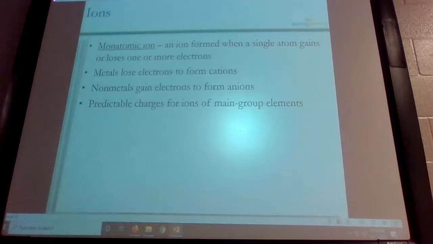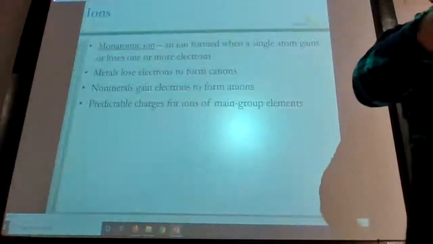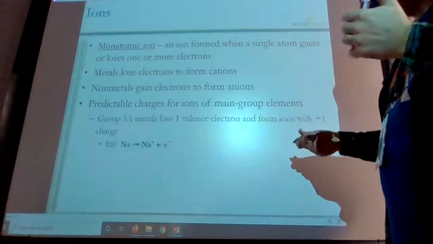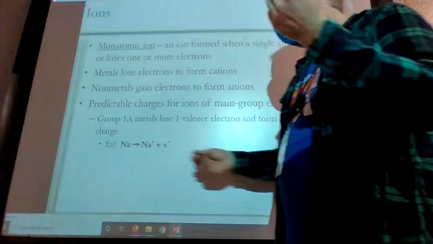And then sulfur has how many? 6. So it's going to take in those 2. And what's it going to be? -2. So it works the same. It's just the number of electrons that you give up or take in. And you can guess most of those atoms just based on where they're at on the periodic table. Now, they give you that example here. Sodium loses that electron. It becomes positive.